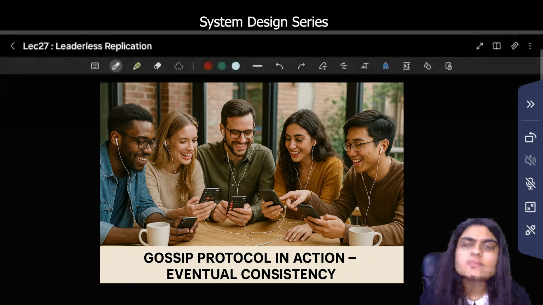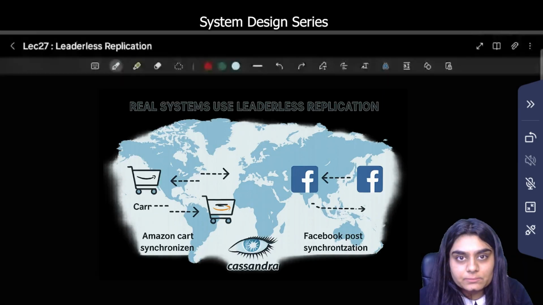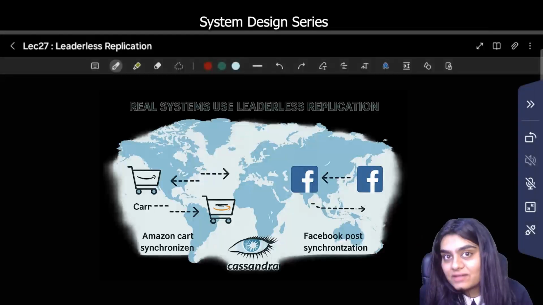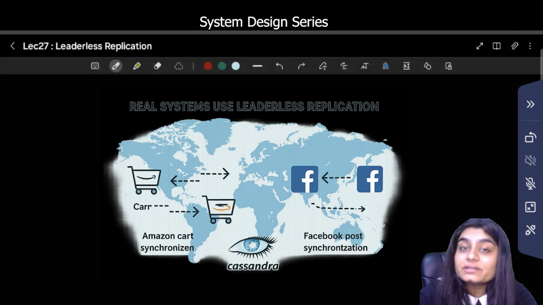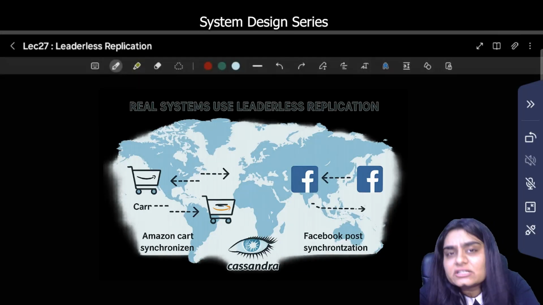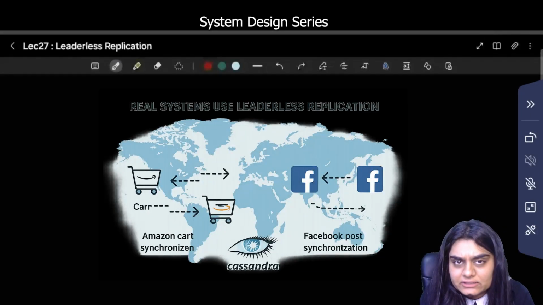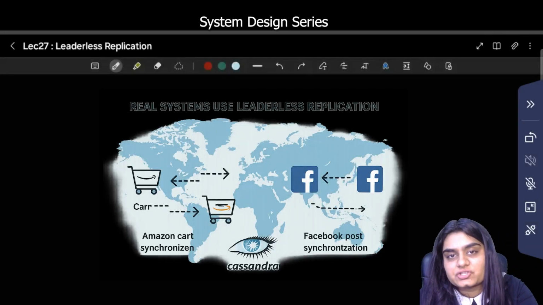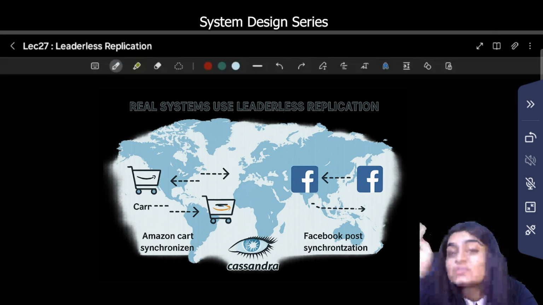This is not just theory. This leaderless approach has been used by many big systems. For example, Amazon uses DynamoDB in shopping carts. Facebook uses Cassandra to handle data across the globe. They all use quorum based reads and writes, read repair and anti-entropy, so that the system stays solid without having a leader. So, in short, leaderless replication is like everyone is a writer and no one is a leader. Read repair is like fix it when someone is watching. Anti-entropy is like fix the stuff when no one is watching. As a result, you get eventual consistency, high availability, and no single point of failure.